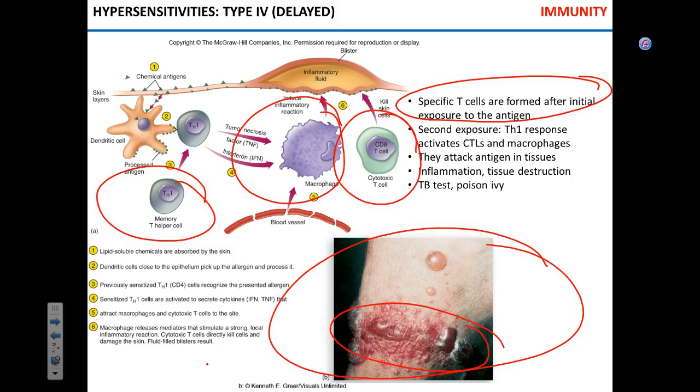Because in the stratum spinosum of the skin, there's an immune cell. Langerhans cell. Very good. It recognizes that antigen and starts to present it to T cells. T cells, CTLs will start to proliferate and will migrate to the site. With the injection, same goes for macrophages, and you have a little bubble, right? Only if you had the exposure. If you did not, there will be no inflammation, there will be no reaction. Does that make sense? Okay. So that's your CD4, fourth type.